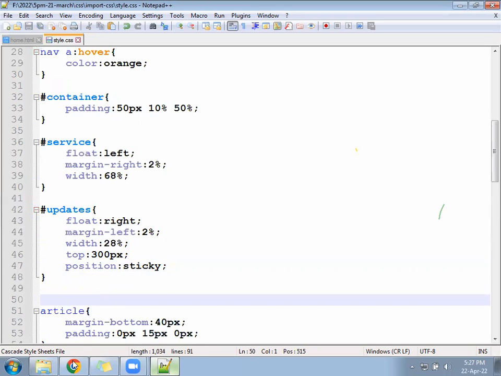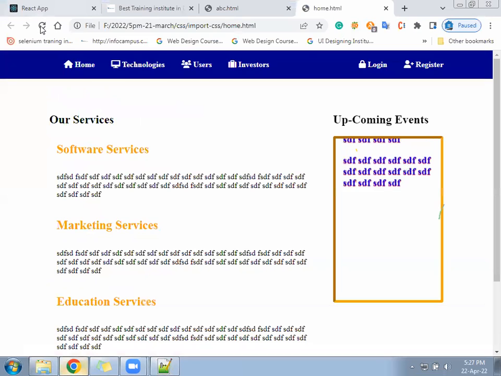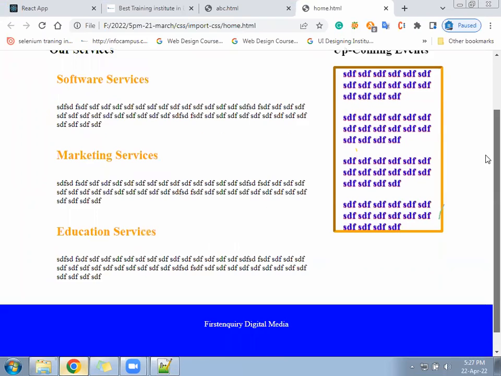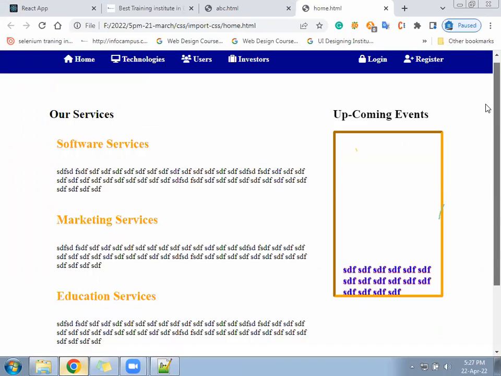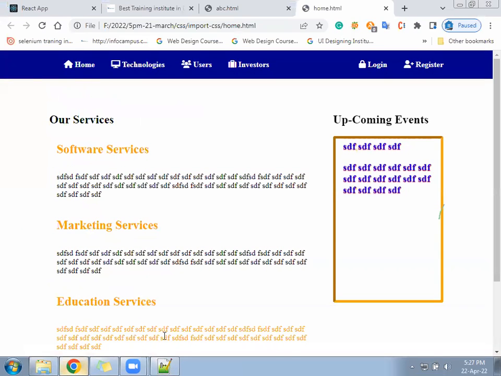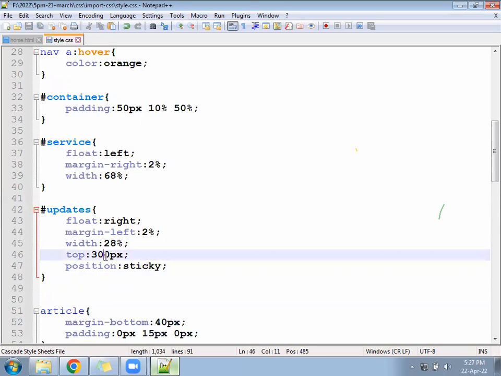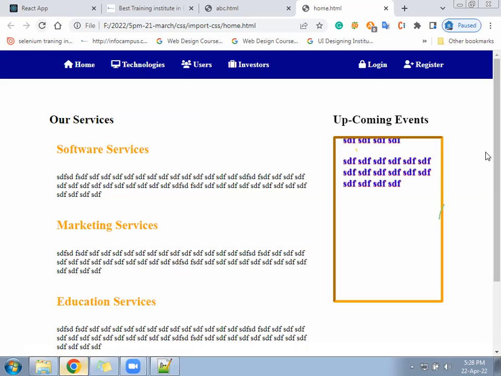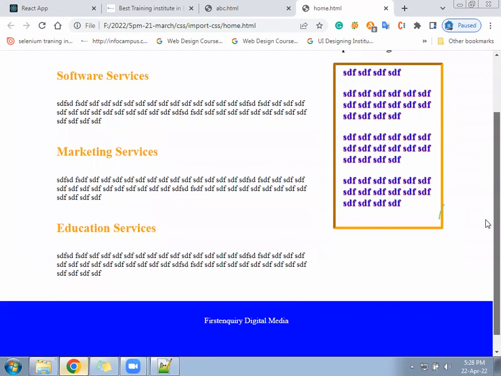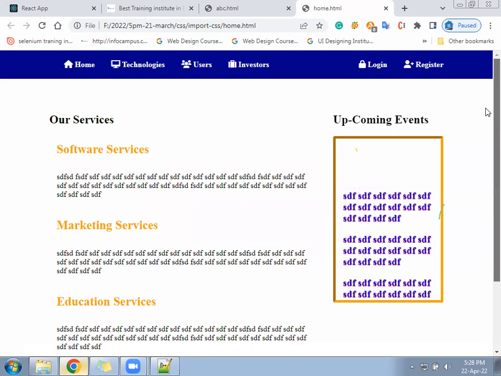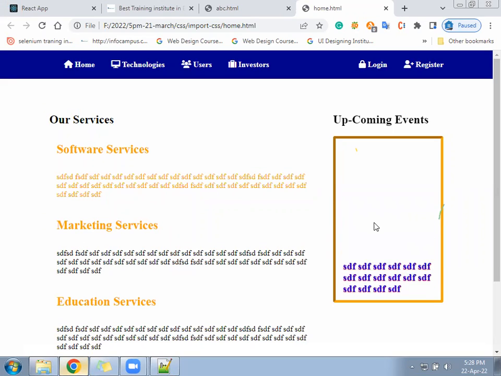Now I have removed that. My header is going, let it go. 0 pixel. Like this.